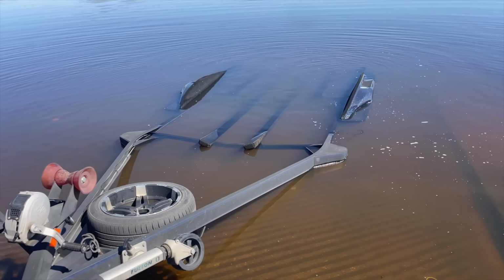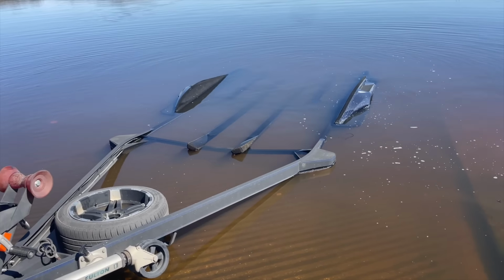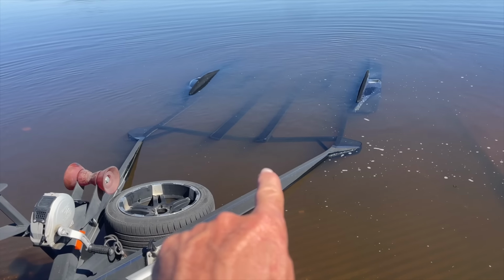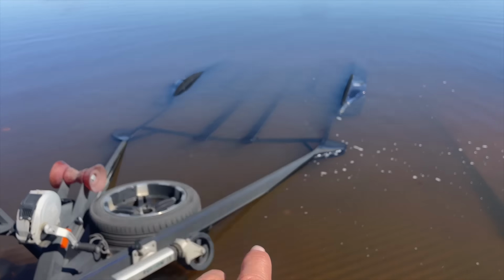All right, so that's a little bit deeper than I would normally go, but that's about where you would normally go. So I'm gonna go down a little bit further. So now you got that completely submerged. Okay, it kind of depends on the boat ramp, but you want a little bit of that in the water, most of it, to where it'll get up in there, but you still want the V of your boat to kind of get in there, and it'll straighten it out. Then you can hook it up there. That way you don't have to do all this strap out like crazy.